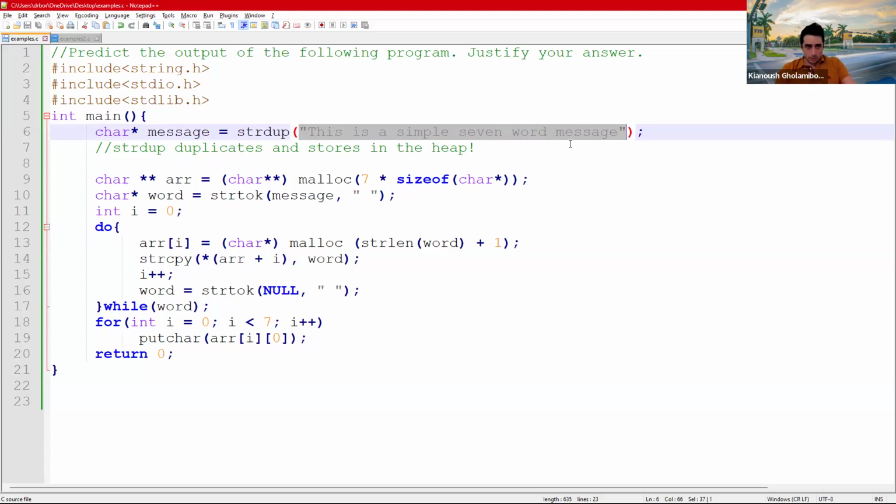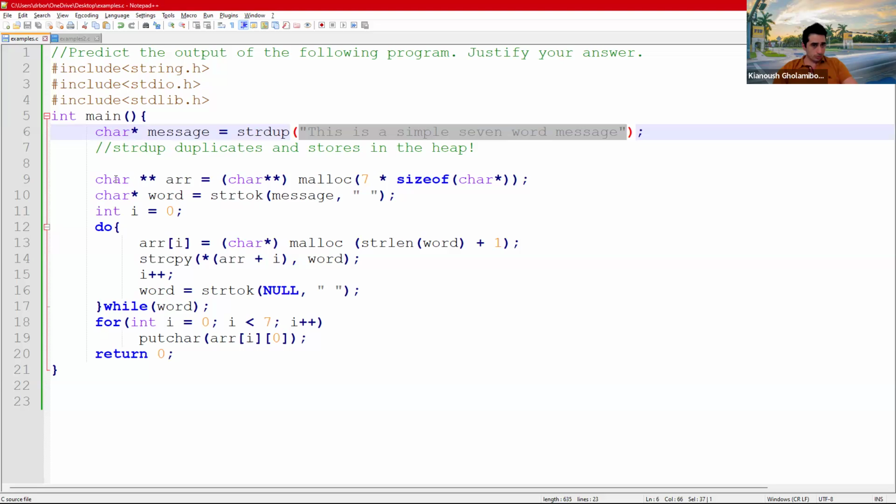But by using this function, you can copy it into an empty space in the heap that is going to get stored safely and securely, and you can manipulate that copy whenever you want. So this is a pointer to the beginning of the copy of this string in the heap.